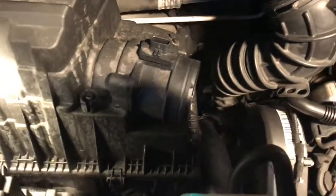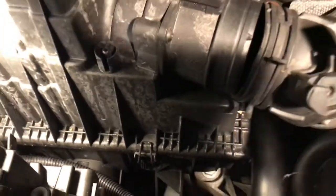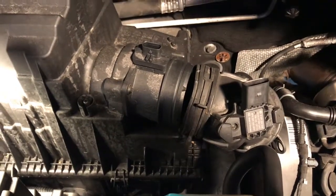So that's on. So now all that's left to do is to take your pipe, which you put up there, make sure it's all clear, and then we can put that back on there. I'll do that. I've got a tool there that'll clamp those up, but I need two hands for that. I'll show you when that's done.